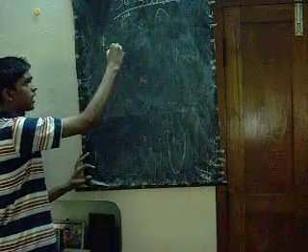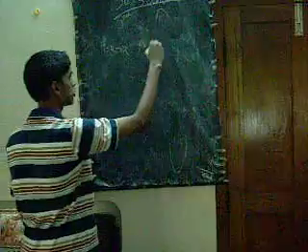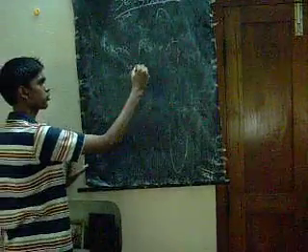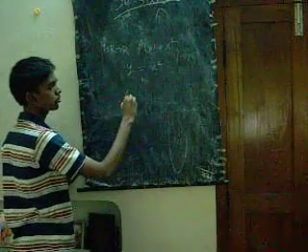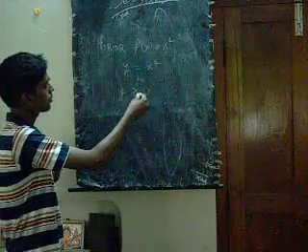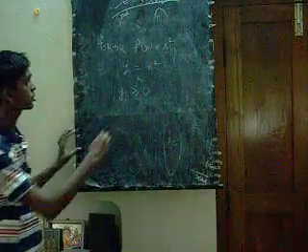f of x equal to x square. Okay, f maps from R to R. f of x equal to x square. Is it onto? Now first you need to find the range. y equal to x square. So what is the range of y? y is greater than or equal to 0. x square is greater than or equal to 0 because x is a real number. The square of any real number is positive or 0. 0 is not positive, not negative. Okay. So what is the range?